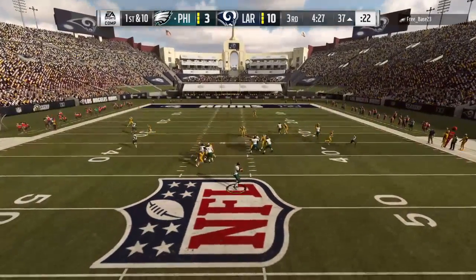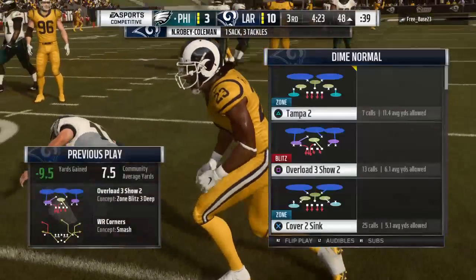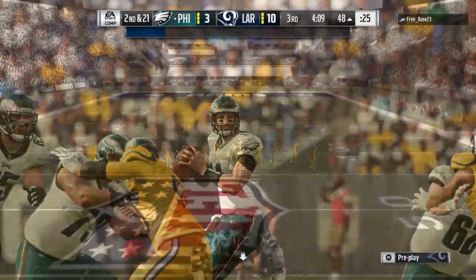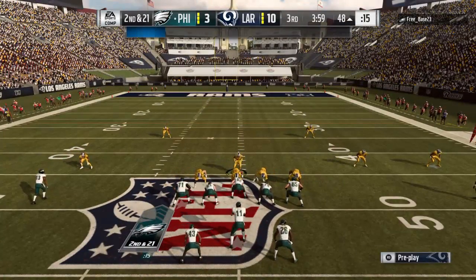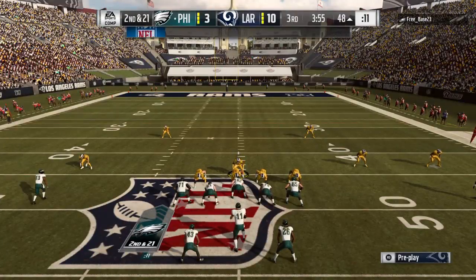So after the INT, here's Wentz. And down he goes on the pressure from the Rams defense. Okay, was it a breakdown in protection? Did the running back not pick him up? What does it really matter? Sometimes it's just a great play made by the defense. Big-time sack. Well, they're in some hot water now after that sack. It's 2nd and 21.